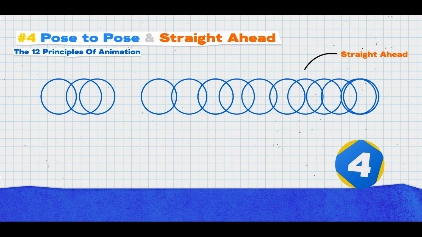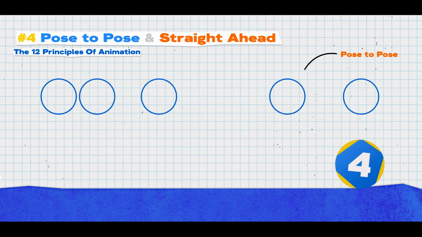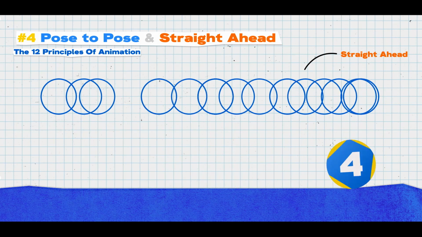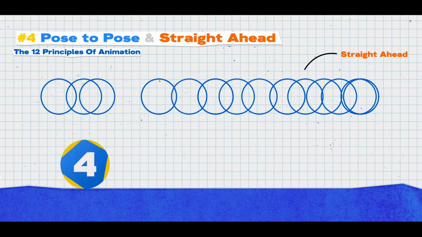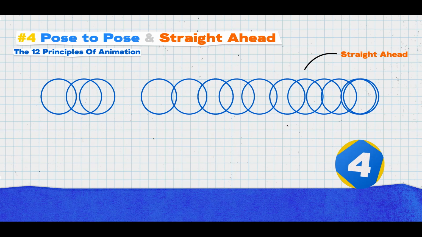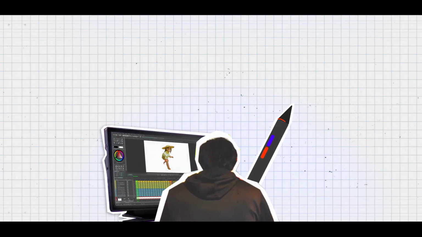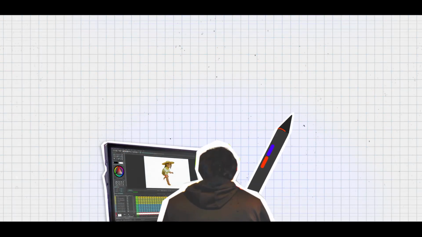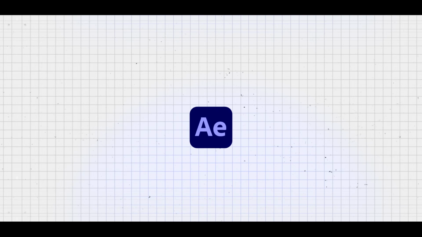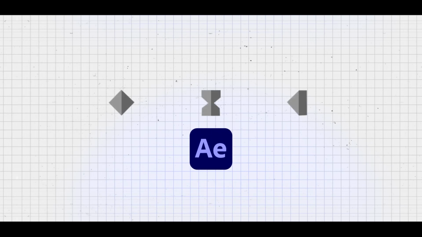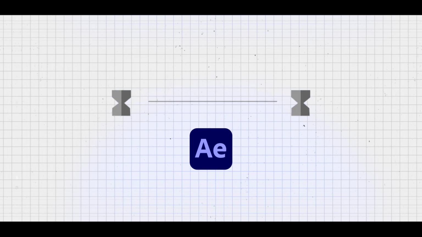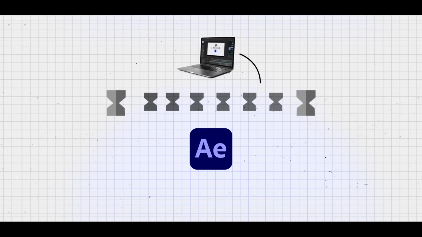So I would say pose to pose is quite effective when it comes to complex character animations. But straight ahead makes much more sense when the animation is quite simple, or when you're, for instance, animating effects, and the decision of course always lies in the hands of the animator. However, in After Effects, this looks a little different. In After Effects, we have keyframes only. So you can say that in After Effects, it's always pose to pose. The computer does the in-between frames for you.